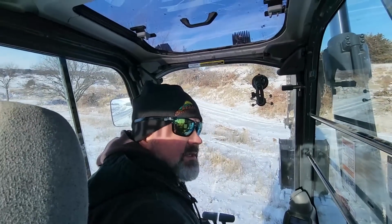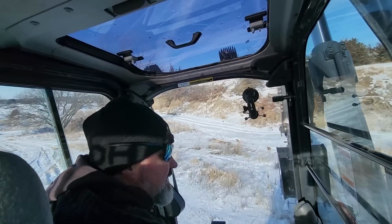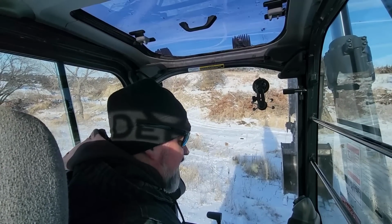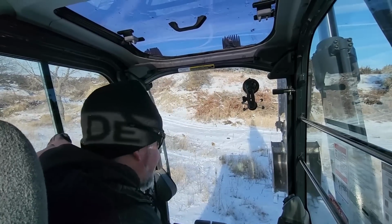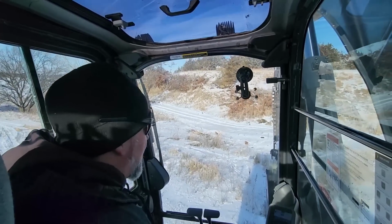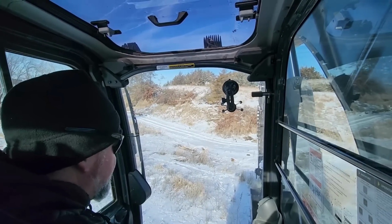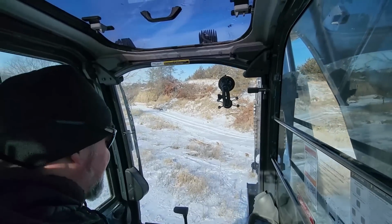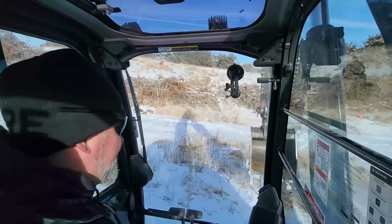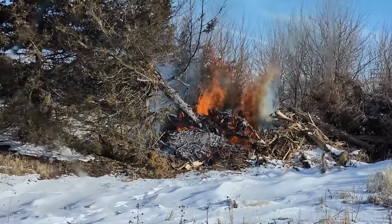Also, I would like to mention a quick and easy way to turn these machines around. Now, since I'm on frozen ground and snow, I could just easily do this and turn the machine around. But typically when we're on dry ground or soft ground, it's not as easy for these to skid or slide. So in an excavator, one option you have, it's a little bit of a hack, pros only, you put the stick down and you're lifting up on your tracks so there's not as much surface area, and then you just spin it as you're walking the machine, and you can easily turn your machine and then orient yourself to the fire. Look at that baby cook. Let's consolidate.